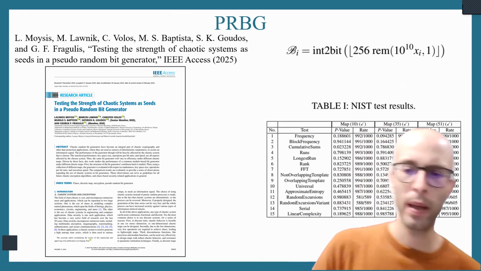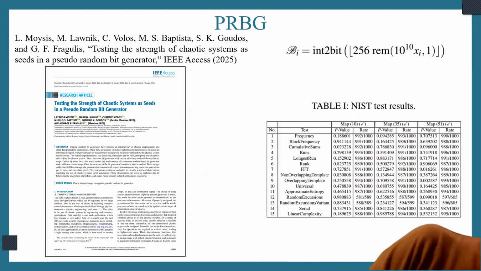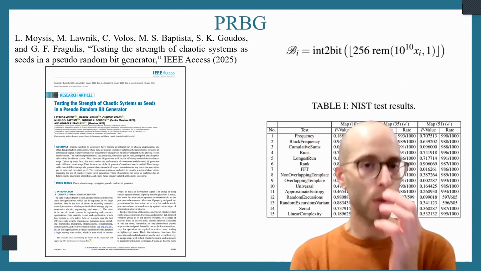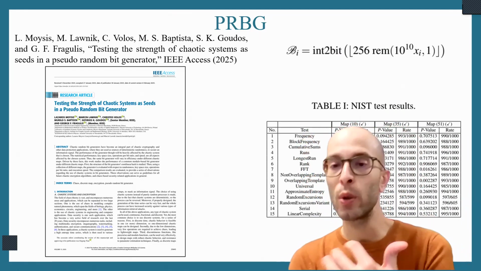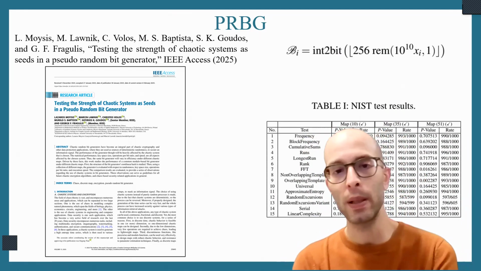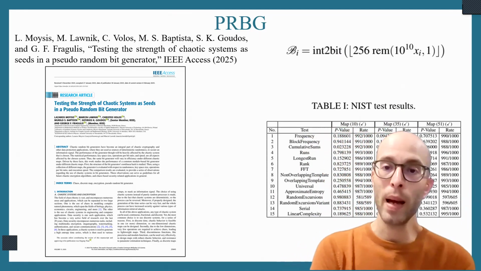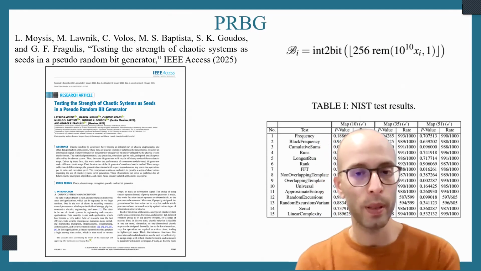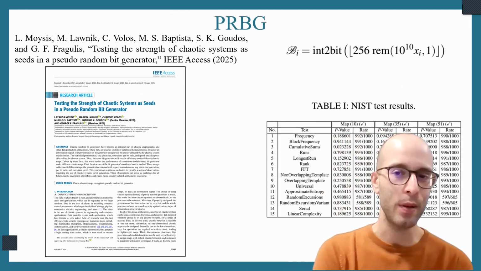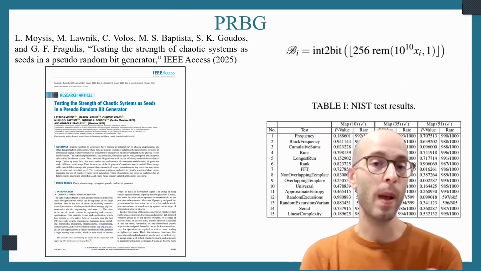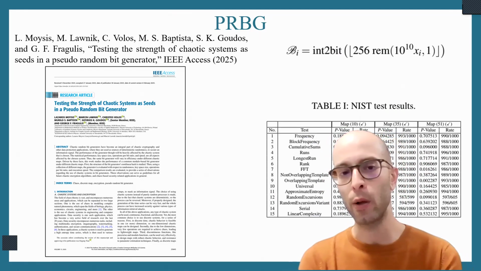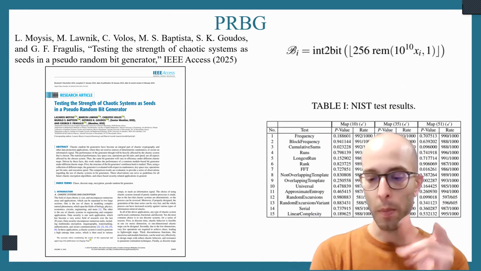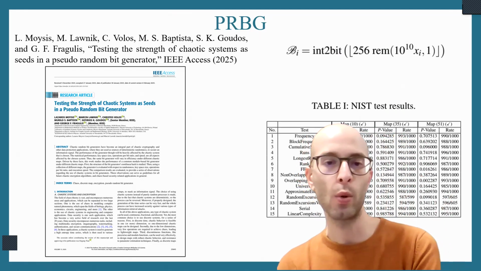You can see the table here. I hope I'm not blocking the view. Actually, all three maps give positive NIST results. This is a very good result because it means that if we use these maps in a chaotic bit generator, we can actually manage to get statistically random bit series. Very, very nice result, very interesting result. In this paper, we actually test many, many different chaotic maps. Not all of them pass statistical testing, but the three we propose here in this paper actually do pass statistical testing.